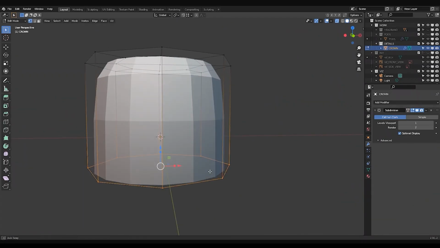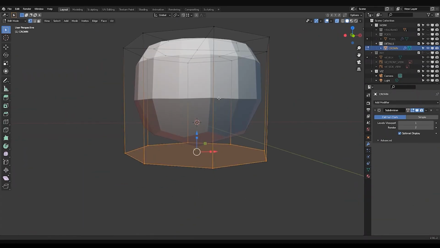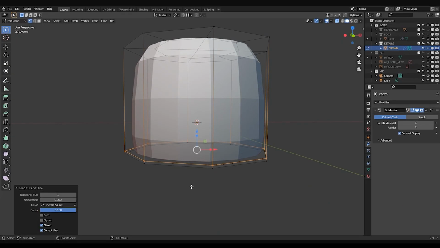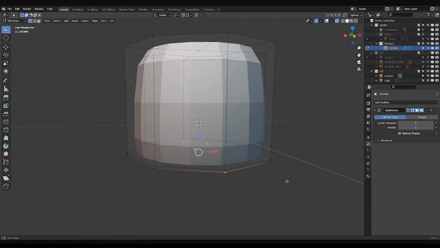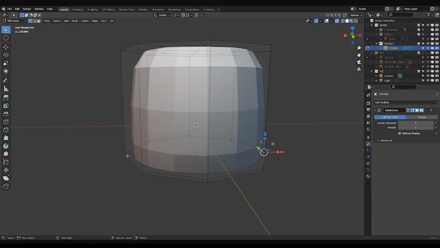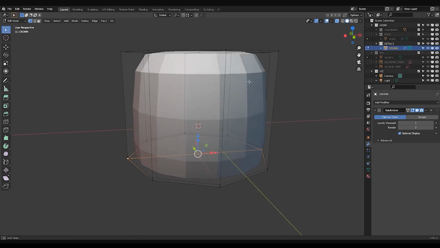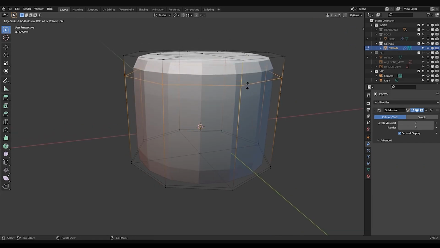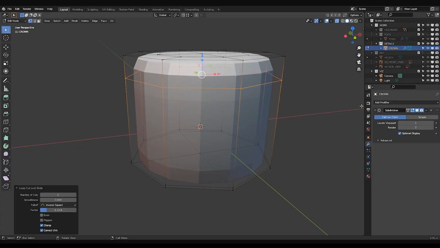But actually we will need to create a volume if we want our boolean to work, to just carve and not just cut through the surface. So we will add an edge loop here and connect those so that it's sharp enough to not alter the rest of the shape. And we will add a last edge loop that will help us give the curvature we want for the top here. So let's add some more subdivision.